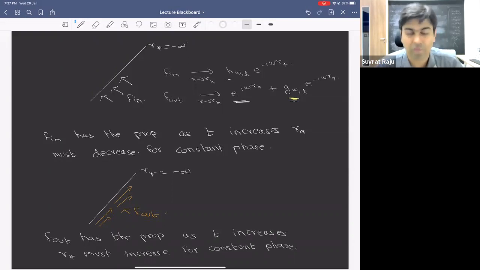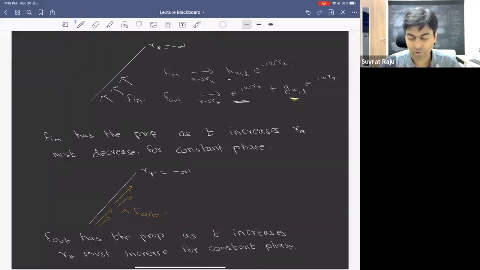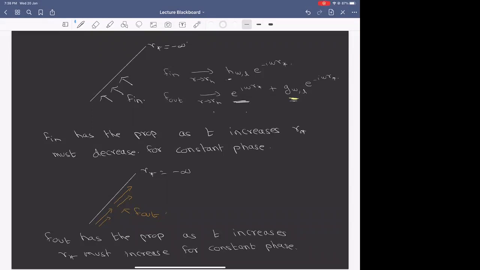It seems to me that there's some confusion, at least for some people who are listening. We are just taking the Klein-Gordon equation and writing down the basis of solutions. We have written down two kinds of solutions: one which has this behavior near r goes to RH, and another which has this behavior. We have a second order differential equation with two solutions. I've written down the two solutions and chosen the basis. That's all I have done. Is this clear? Maybe I can take it up in the tutorial later.